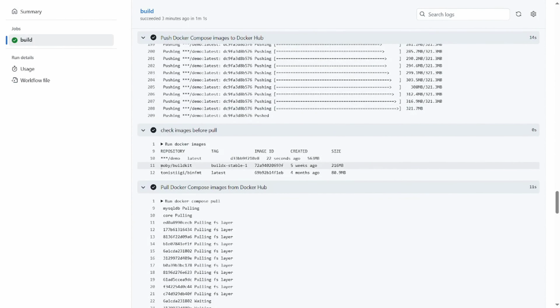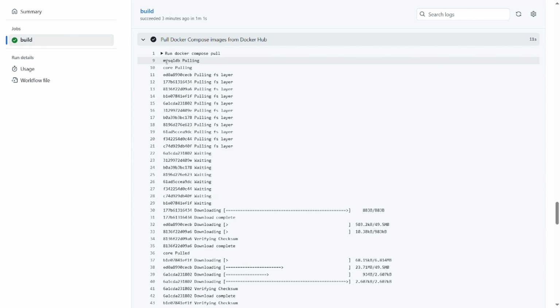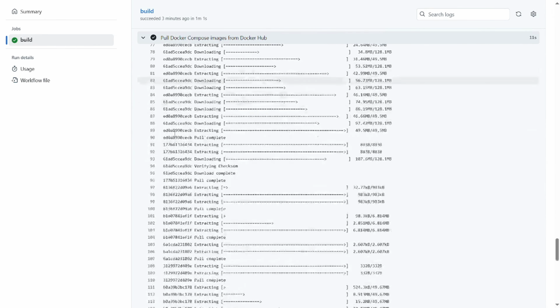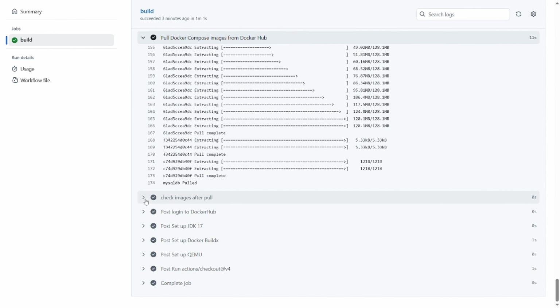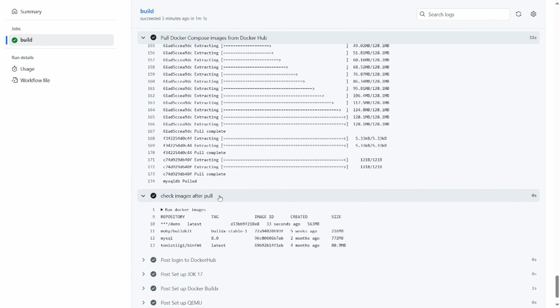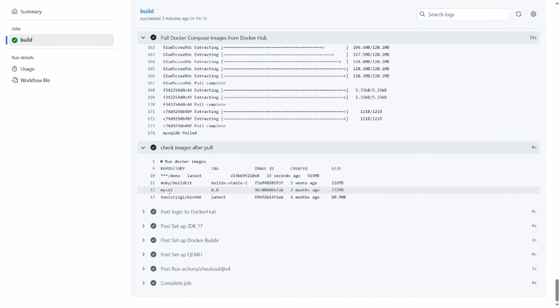After pushing, we successfully pulled core and MySQL. And then we again ran this command. Here you can see MySQL and these other images are also available.